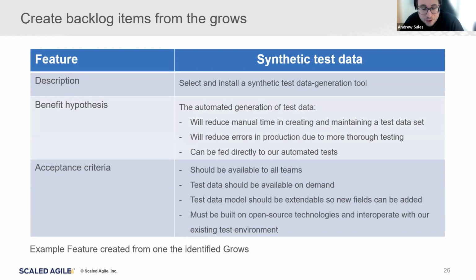We're then starting to see huge benefit from organizations that are taking those growth recommendations and using either stories, features, or epics, the work items within SAFe, to describe them effectively. Of course, it'll be a story if it's something a team can deliver, a feature if it requires an ART, an epic if it requires portfolio governance. And the true benefit that we're seeing here is it forces those people who are helping to describe this growth recommendation to really think about what is the benefit hypothesis and how will we know when this is done.